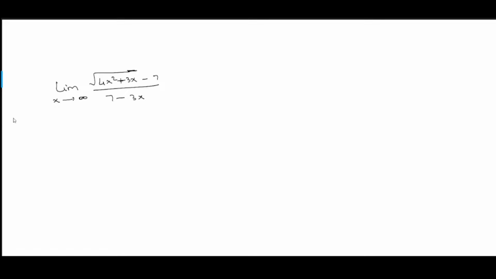Start solving. One thing we know is 1 by infinity is equal to 0, or I could say it tends to 0, and if we are talking limits we can say it's 0. It tends to 0, 1 by infinity. So I'll try to convert everything in terms of 1 by x, and my x is infinity, so I'm going to turn this into 1 by x. Limit x tends to infinity.